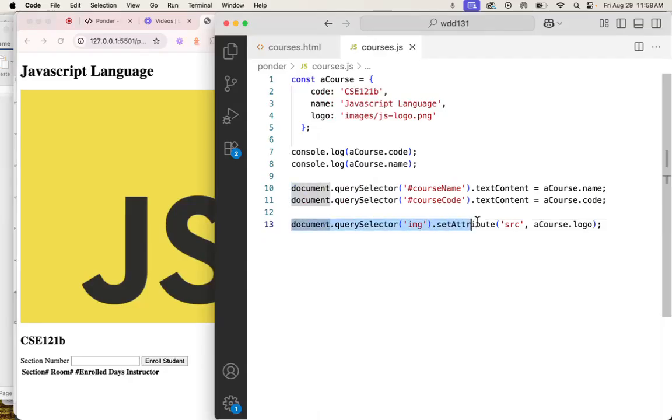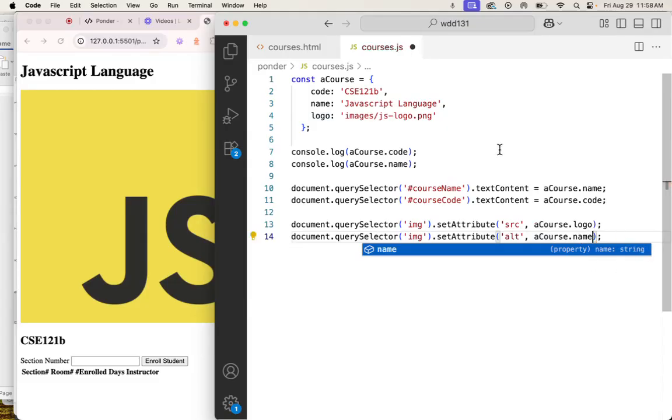I'm going to go ahead and copy this because we're going to do a very similar thing for the alts. We should always have an alt as well. And we can go ahead and just put that as maybe the name of the course, just to make it quick. So it's going to have alt JavaScript language, and go ahead and save that. Again, I'm going to throw in one called style.